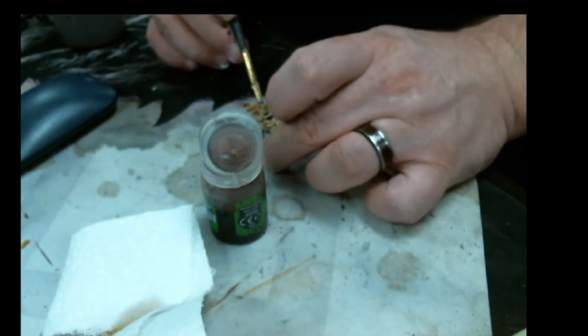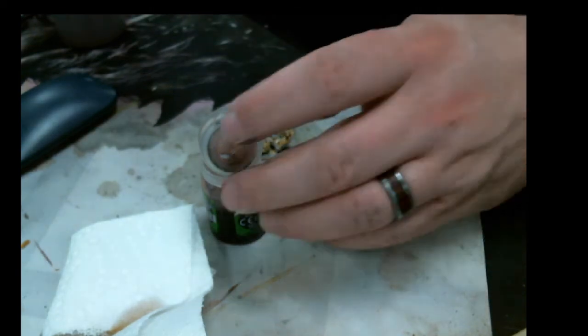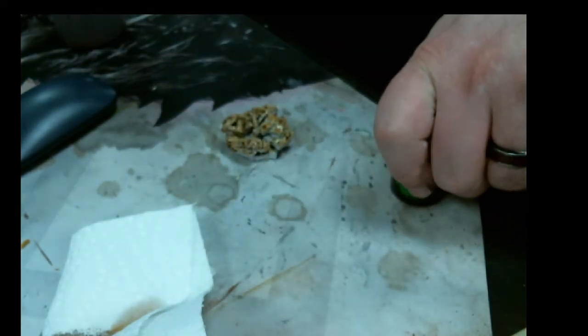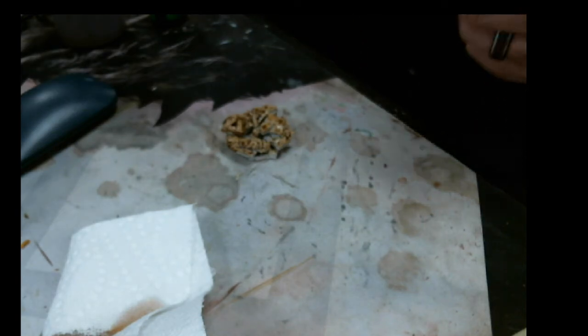And so with this, we've created a wet rock that you would find glomped together in a rainforest or a jungle setting.